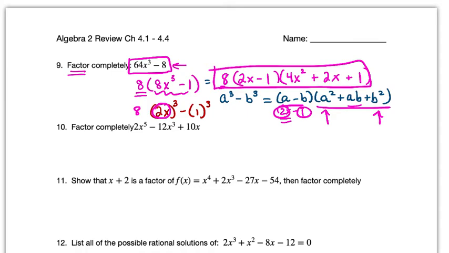Tough little factorization. Let's look at number 10 now. Let's see here, 2x to the 5th. It's just a factor problem, so I'm going to start with GCFing. When we say GCF, we mean variables and numbers. I keep having to reiterate that to you guys. I say, hey, what's the GCF? Everybody just gives me the 2. The GCF is 2x. It's both those.